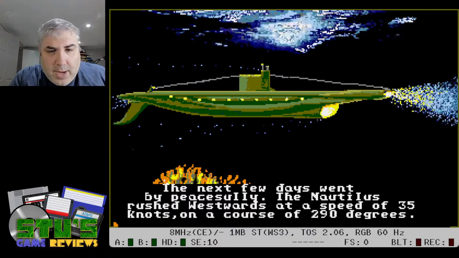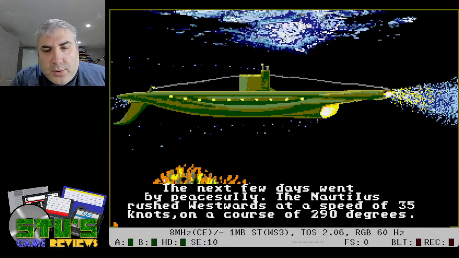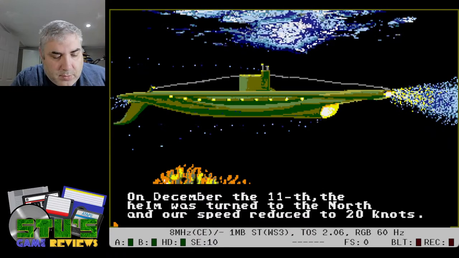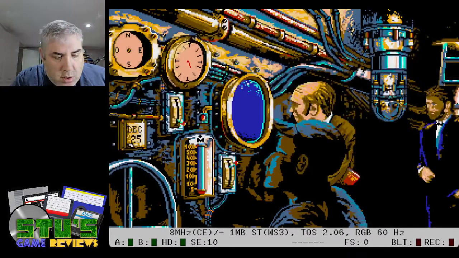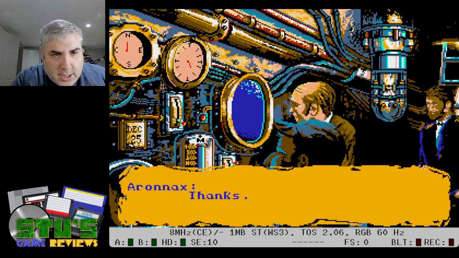The next few days went by peacefully. The Nautilus rushed westwards at a speed of 35 knots and a course of 290 degrees. On December the 11th, the helm was turned to the north and our speed reduced to 20 knots. Merry Christmas, Professor! Thanks, jackass!